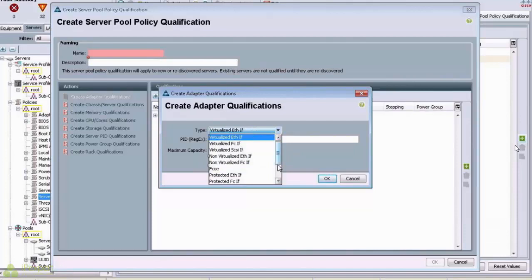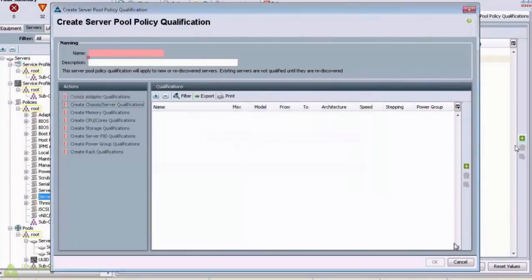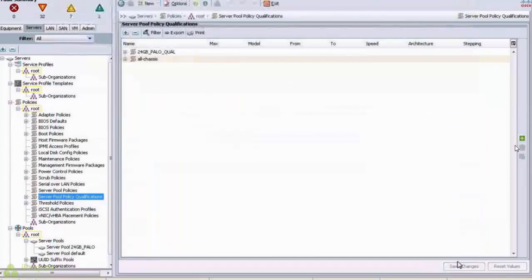That's actually not going to do it, but link aggregation is something that is unique for the VIC 1240. So the VIC 1240 can do port channels towards its fabric extender, so that is something that a VIC 1240 should match to. Although at some point I cannot specify exactly what I want. So I cannot specify exactly the VIC 1240 in combination with the VIC 1280. So that exact combination cannot be made, I think.